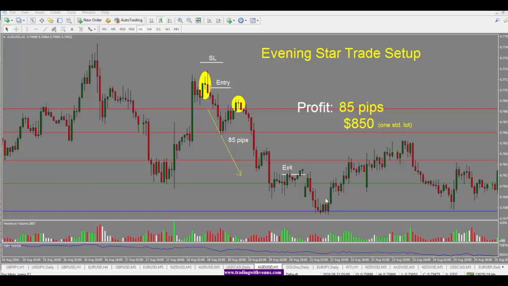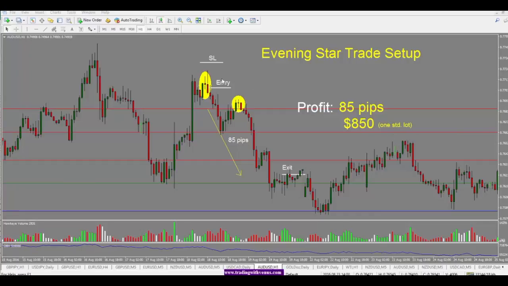And then as you can see, price goes one step lower and goes to our S1 level for our pivot point, and here it tries to go through. This is several hours of price action and doesn't go through, and finally we can exit the trade here. For me, I just like to exit the trade here because we do have multiple pins here and price isn't really moving, so might as well get out of the trade here. If you look at our pips here, from entry to exit, we have 85 pips in the trade, which would mean $850 when trading one standard lot.